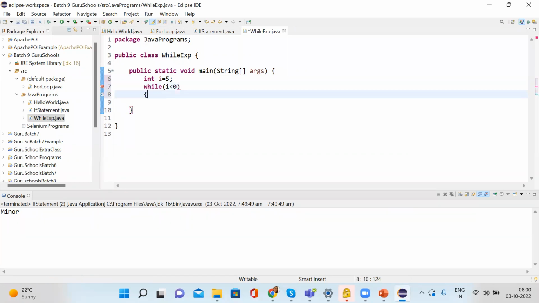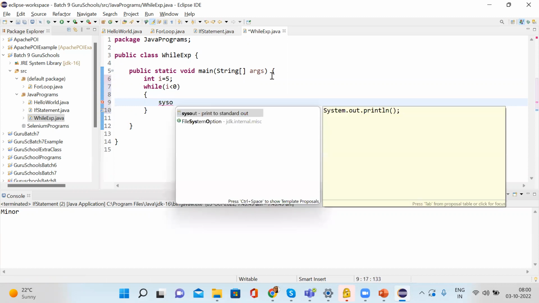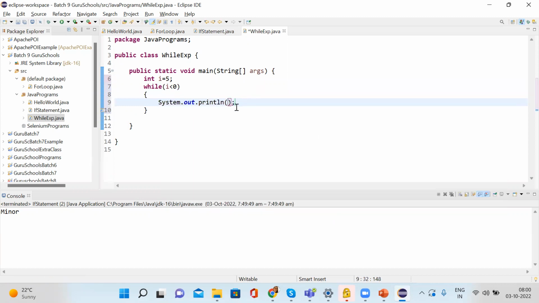Then we'll have a print statement. The condition should be I less than 5. Yeah, correct. Good observation.